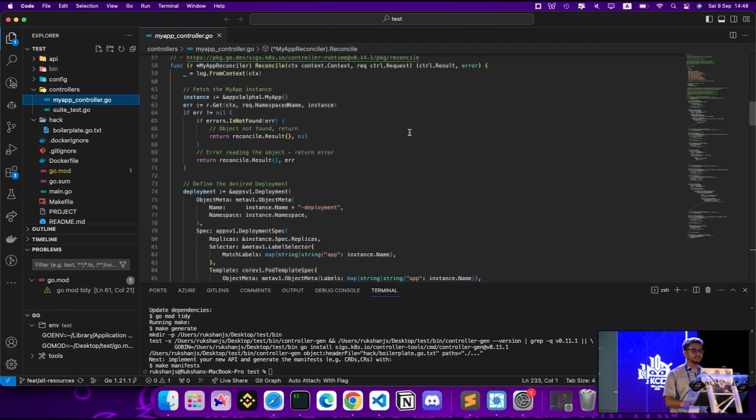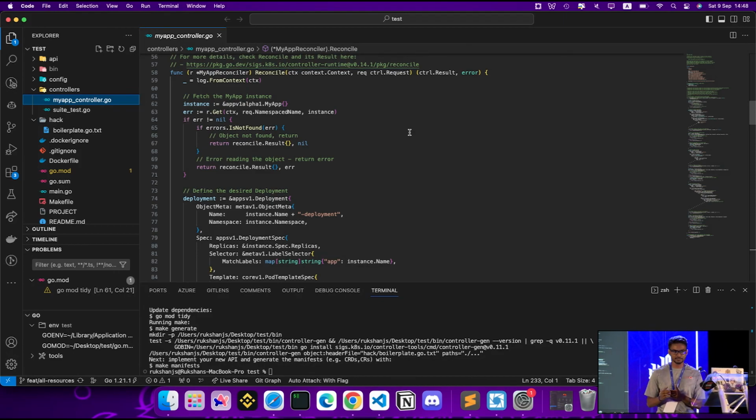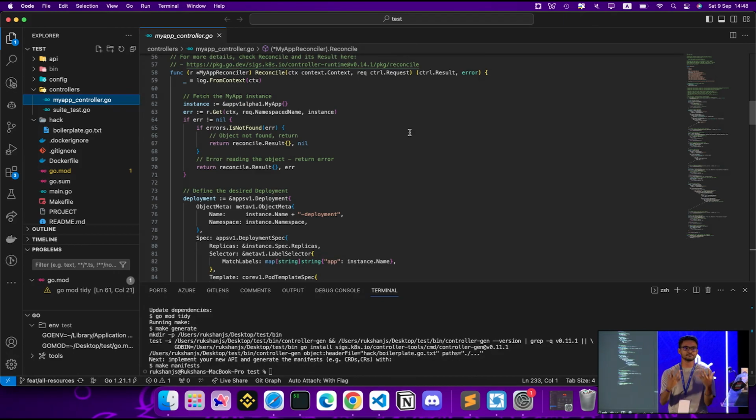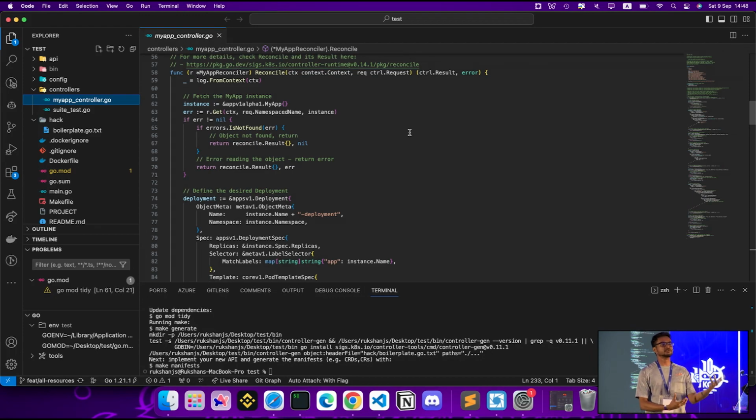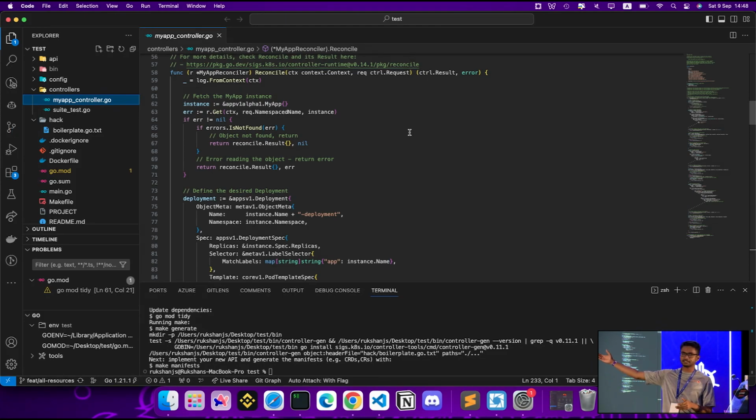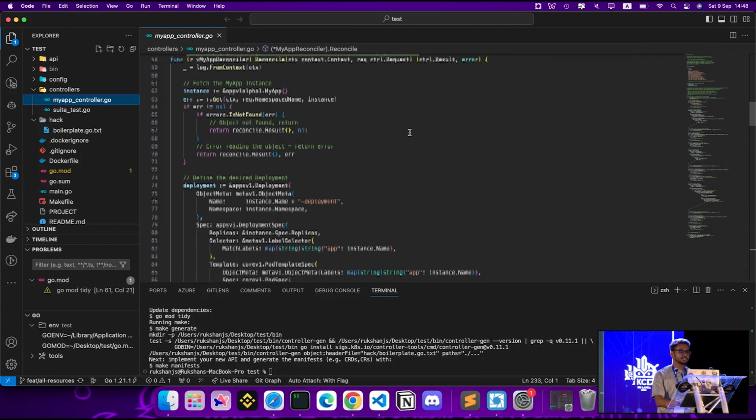In the reconcile function, or the reconcile method, is where we write all of our logic related to our operator. It can be refactored into multiple Go files, but still, it's going to be inside this main reconcile function. What this reconcile function does is, in Kubernetes, we know there's a desired state and the actual state. So through this reconcile function, it will try to take the actual state to the desired state.